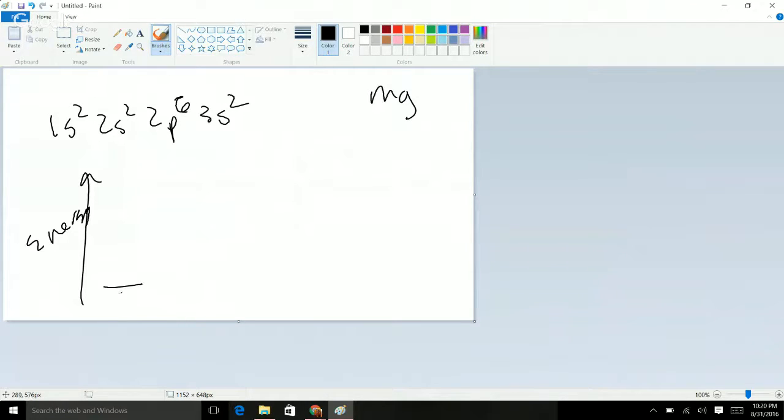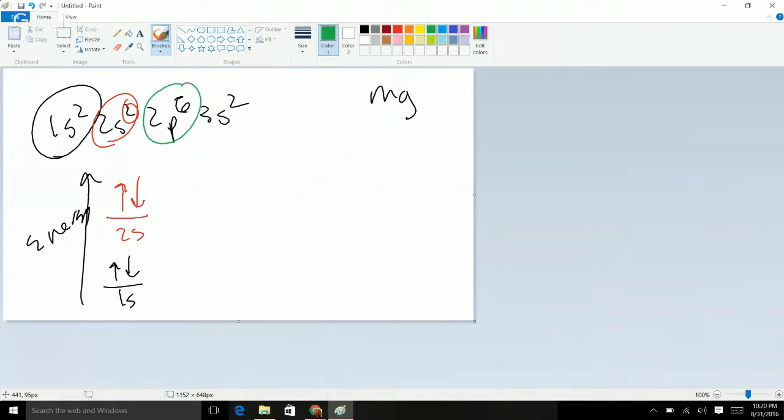We start with 1s. I draw a line because I'm going to put 2 electrons on that spot. That covers my 1s2. Moving up, here's my 2s2. 2s has a line, it has 2 electrons, so I go 1 and 2. Moving up, I've got my 2p6. My p's I kind of do in a separate lane, 1, 2, 3. I know that I have 3 lines to do because it has a total of 6 electrons. 6 electrons, each line holds 2, so 6 divided by 2 makes 3. So 1, 2, 3, 4, 5, 6.